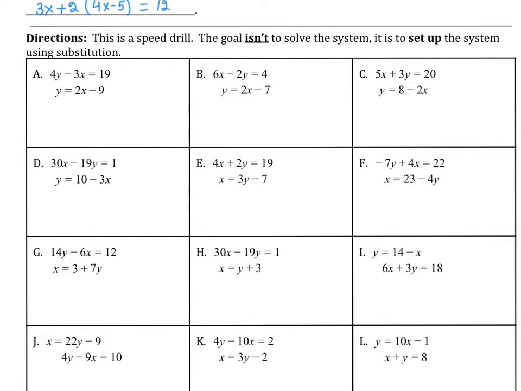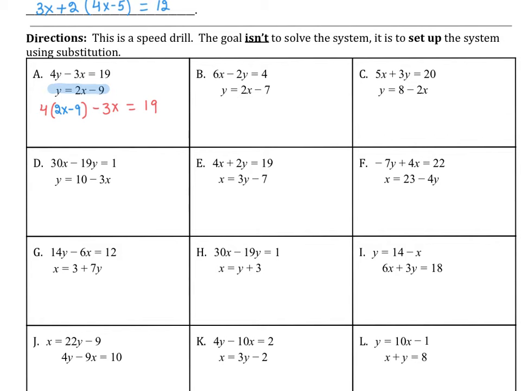So for the first problem, y is isolated, so y is 2x minus 9. You can use this y value in the first equation. Rewrite the first equation as it is. Instead of y, you put a bracket around it so that you know that in this place you are actually using its value, that is 2x minus 9. So we're going to put 2x minus 9 here.